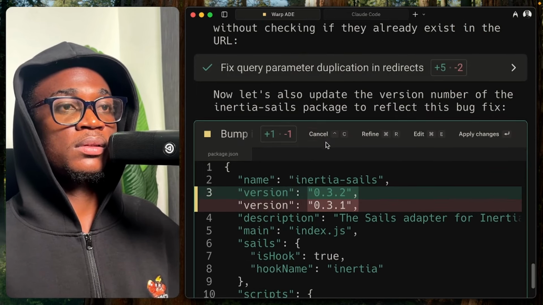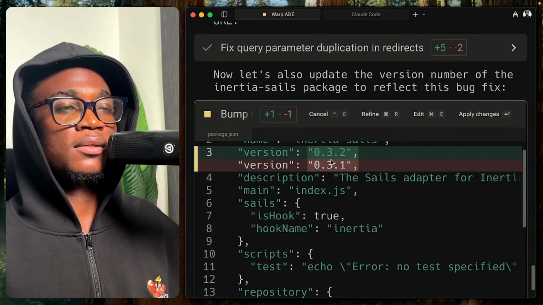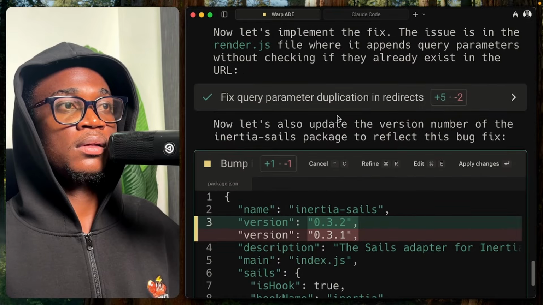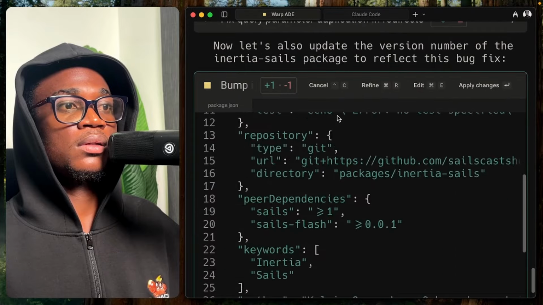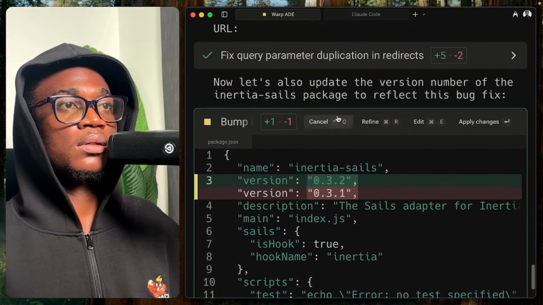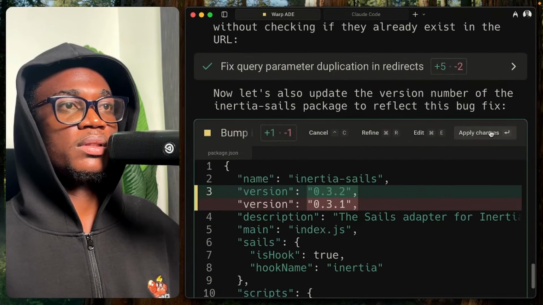So now let's also update. Yeah, we could do that. Apply changes.